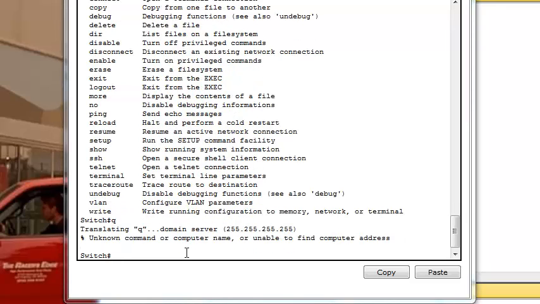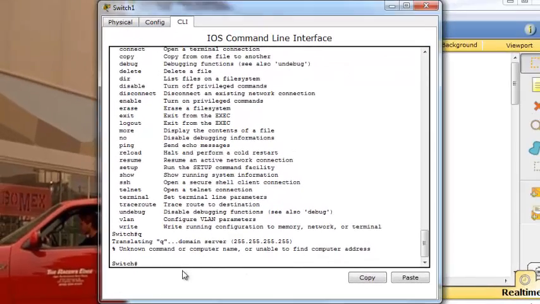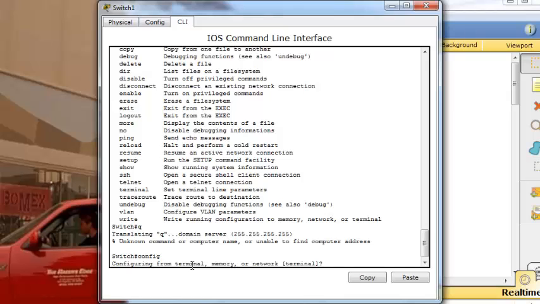Alright, so now we're going to type in config. So click on that, config. Now it says configuration from terminal or network, and what we want to do is configure our terminal.